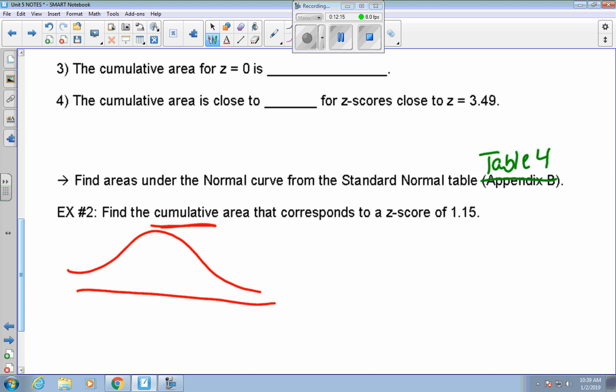So in a z-curve, the mean is always 0, because that's what happens. We take our mean, whatever it may be, and like I said, you could use anything. It could be salary, temperature, grades, weight, anything at all. And that mean will always equate to 0. So your location of 1.15, here's 1, 2, 3 standard deviations. 1.15 is approximately there.